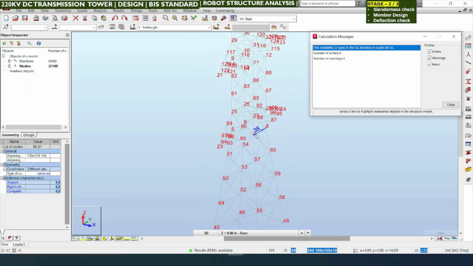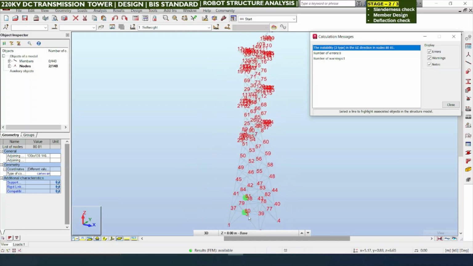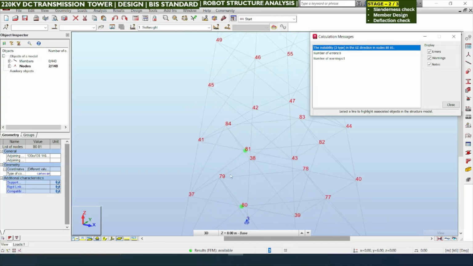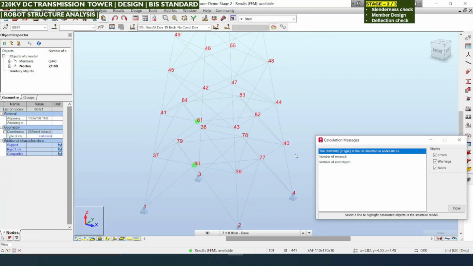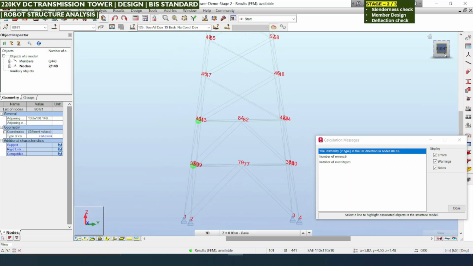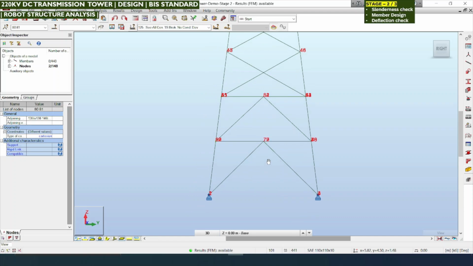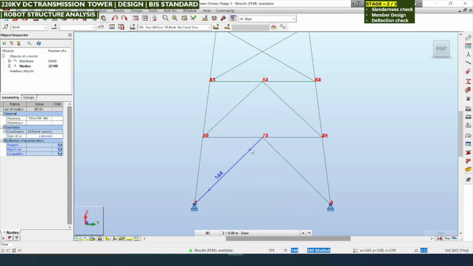Let me see what those nodes are. Yes, it is in the bottom bracing. To solve this instability we need to check the bracing pattern we have. We can close these calculation messages. Here you can see it is showing as an inverted V bracing.